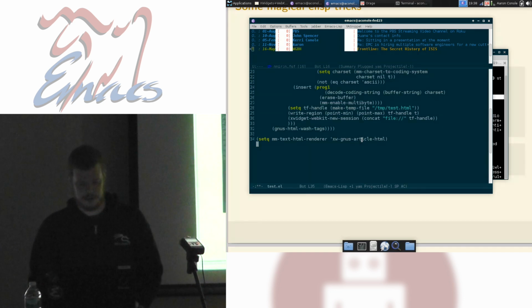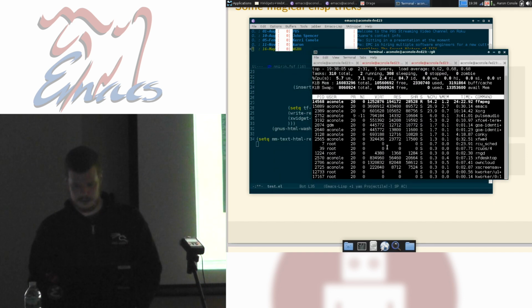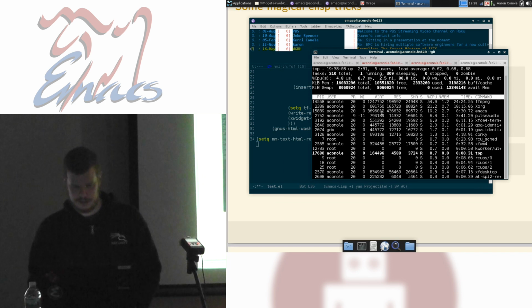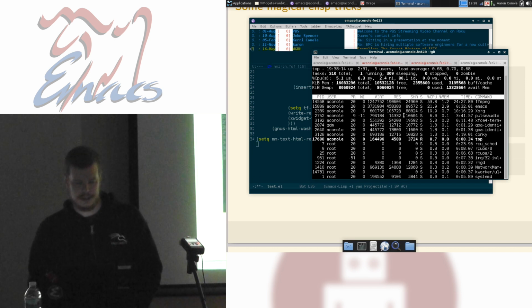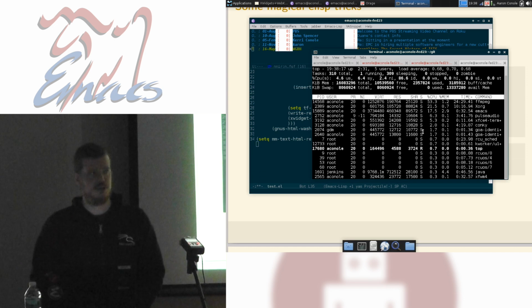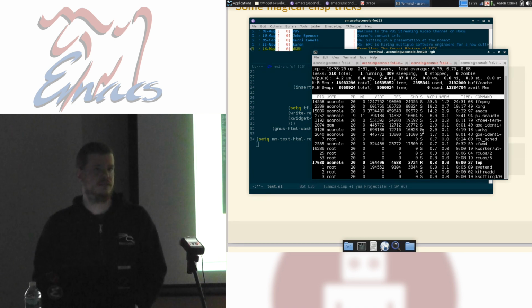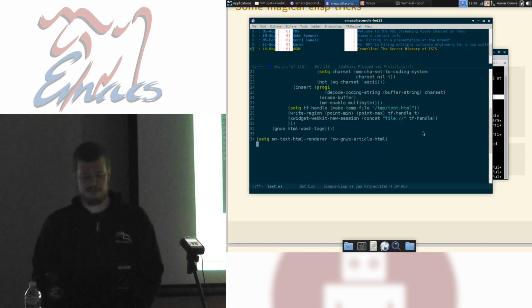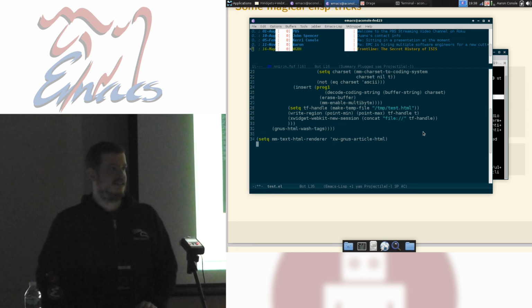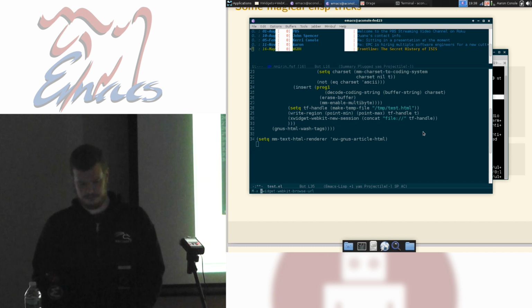I'll quit the buffer. Did it go down at all? I don't really see it changing. That's the virtual size. I didn't track the resident size, but I feel like it's not going to change much. Maybe it will. Not that big a page. Yeah, that may not be a big enough page either. But who knows what would happen if you tried to open a video file on this. Yep. Well, okay.